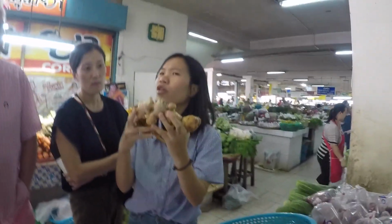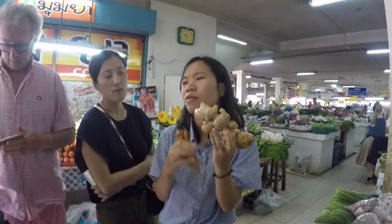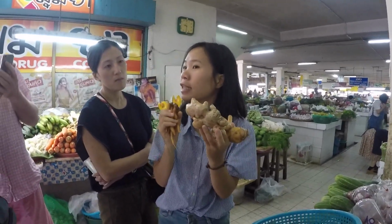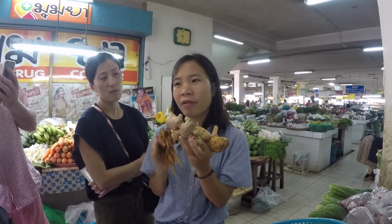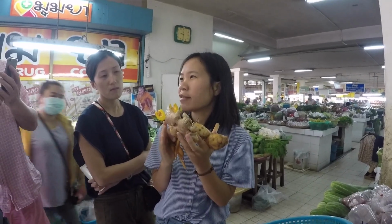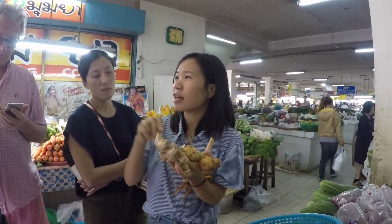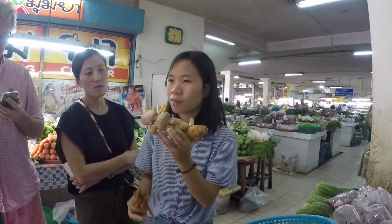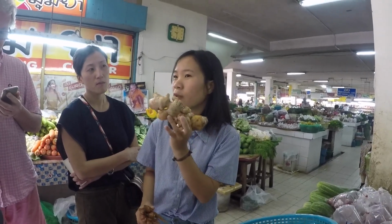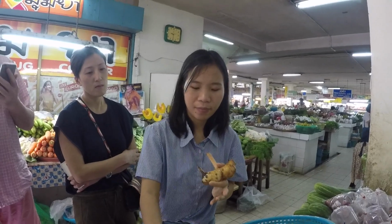I start with this one, you know already. Ginger. For Thai people, we use this for drinking ginger tea, but we use it for cooking as well. We stir fry with chicken. We put it in Hainanese rice, like chicken rice. And we put it in Thai rice soup as a garnish on top. And sometimes we also put it in clear soup. But today we don't put it in your food, I just show you.